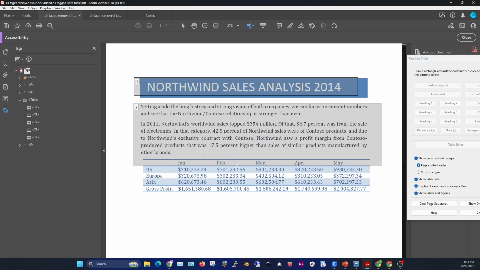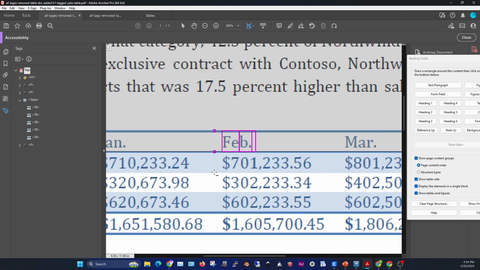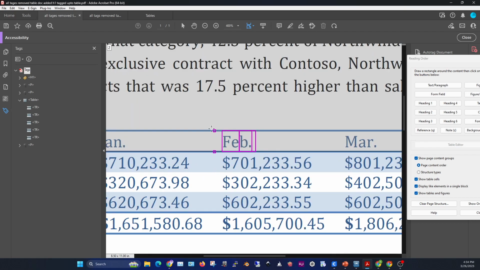Then we do February. And you see here, it selected a little bit of extra stuff in the tag. One cool trick that I learned from the conference is if I press Control and then left click and drag, it will unselect the section that I accidentally selected. If I do something like this, oh my goodness, I selected way too much, I can press down Control, left click, drag. It will unselect the top part and those two sections right there as well. So let's go ahead and go through the rest of this.